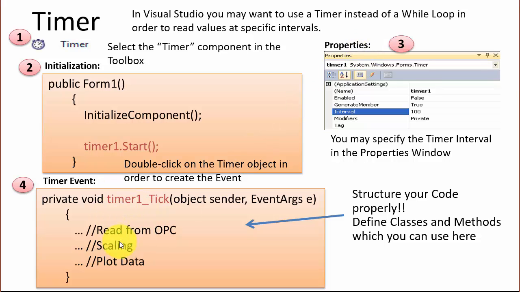So inside that event you can read values or write values from the OPC server. In this example we are going to read from the OPC server, we are going to do some scaling, and then we are going to plot the values inside the plot like this.